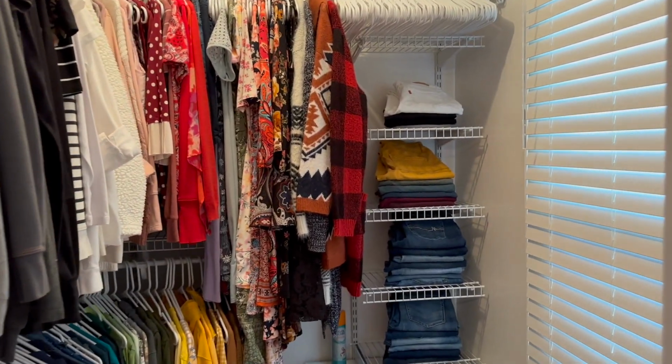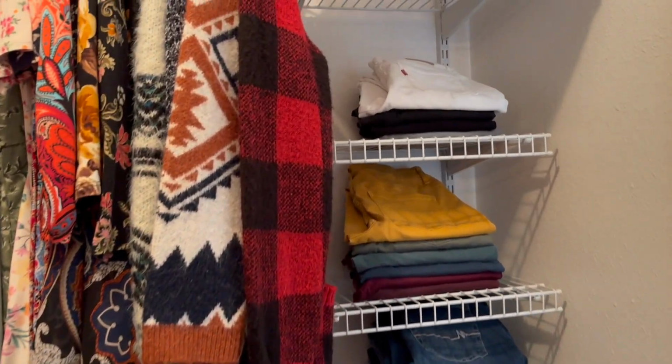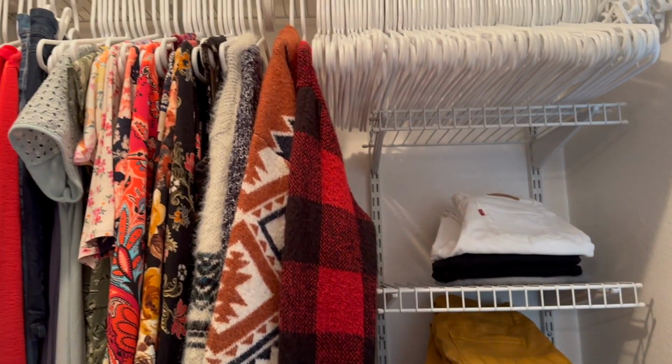I know that my brain sometimes forgets what I have worn. Days and years sometimes blur into each other, and as I have aged, the things that I wore in my 20s, even though they still fit me, are not things that I probably would be comfortable wearing out in public as an almost 50-year-old. So I just want to challenge you to go through your closet. This might not be the best way for you, but this worked excellently for me.